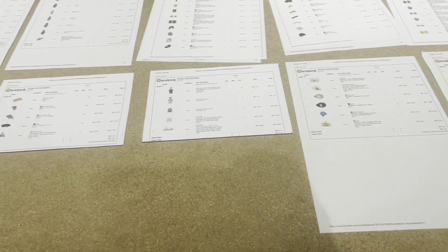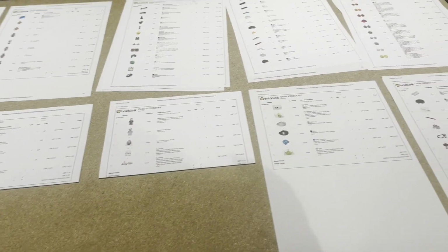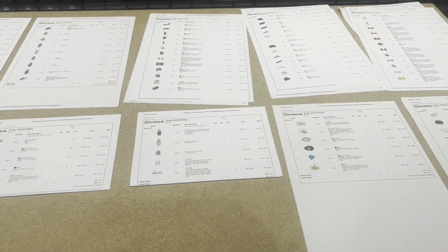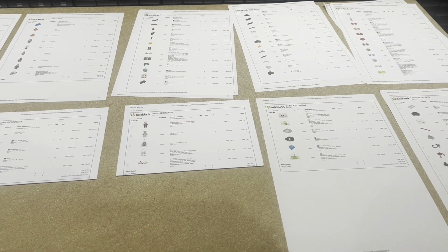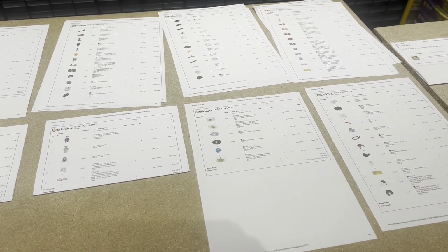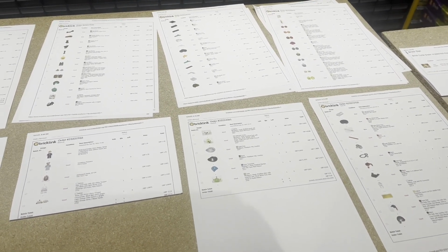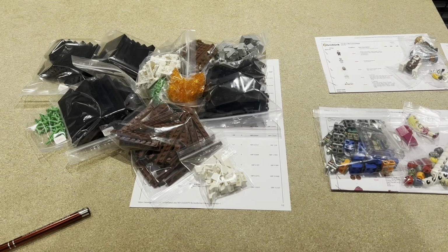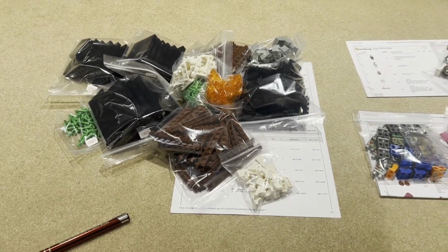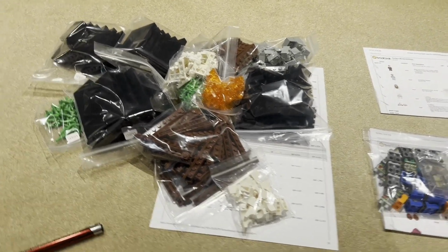But right now I am nipping out to pick up a job lot that I've found on Facebook yesterday. Listed as just over 75 kilo, lots of train parts, motors, track. Not sure about minifigures. It was a pretty basic listing, but it was cheap, so I took a punt on it and I'm going to go and fetch it now. So I'm back from picking my Facebook find up, and I'll talk about that more in a minute.